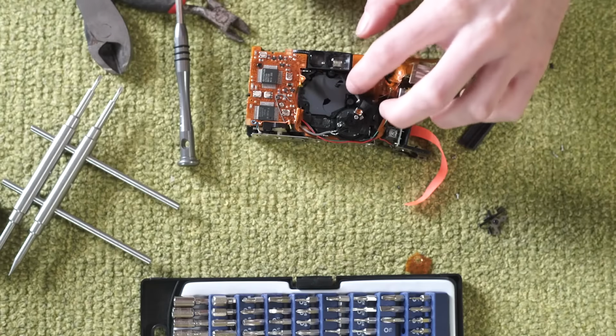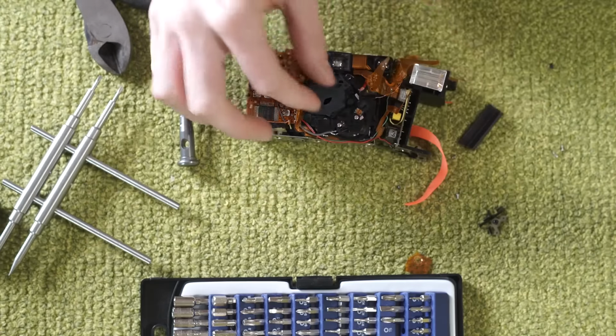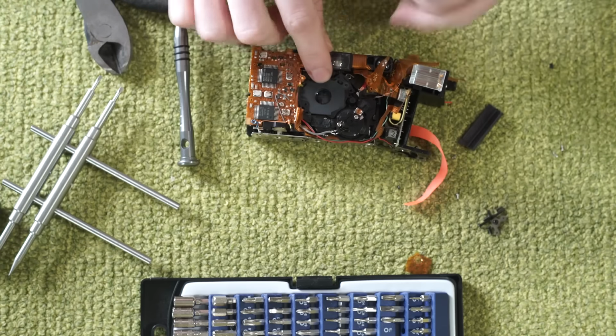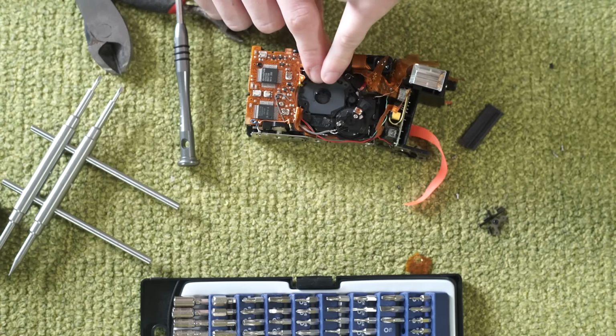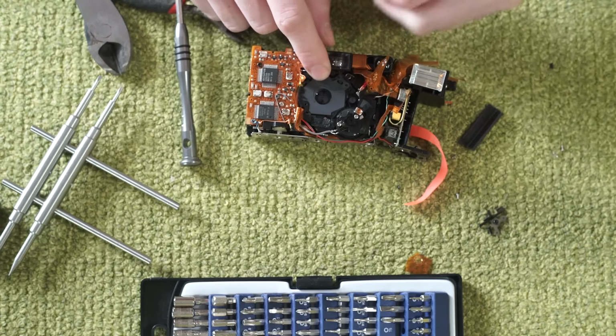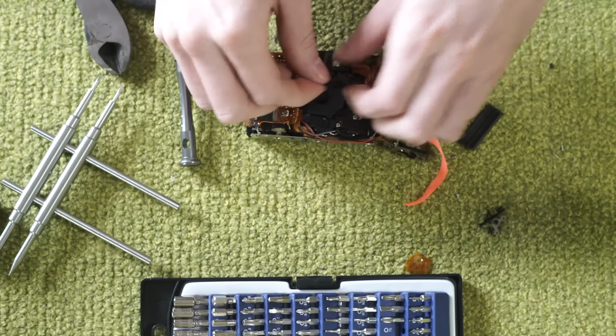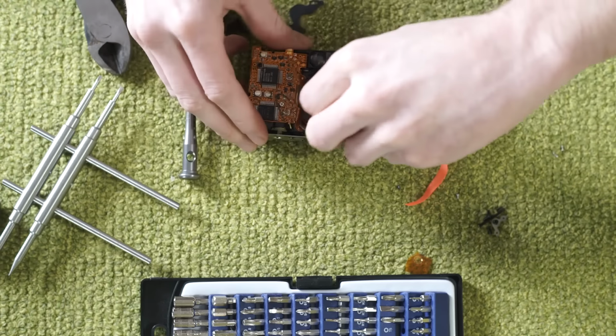This element here, all these little blades, are your shutter and aperture components. You can see that these are between the two lens elements. We can see the shine of that rearmost lens element through that hole. We're going to go as far as we can this direction into the camera, and then we'll flip it over and get to the backside if we have to do that.